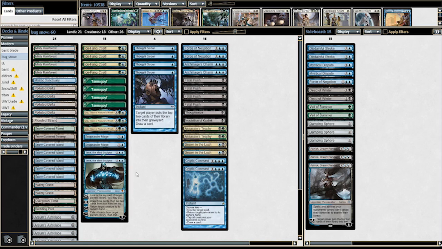Today I'm going to be trying out something that looks very sweet on paper. I've built a Bug Sultai midrange deck inspired by a deck I played against recently in a Modern Challenge. I tried to piece together the cards I liked from my opponent's deck and filled out the remaining holes with whatever I felt like trying out.